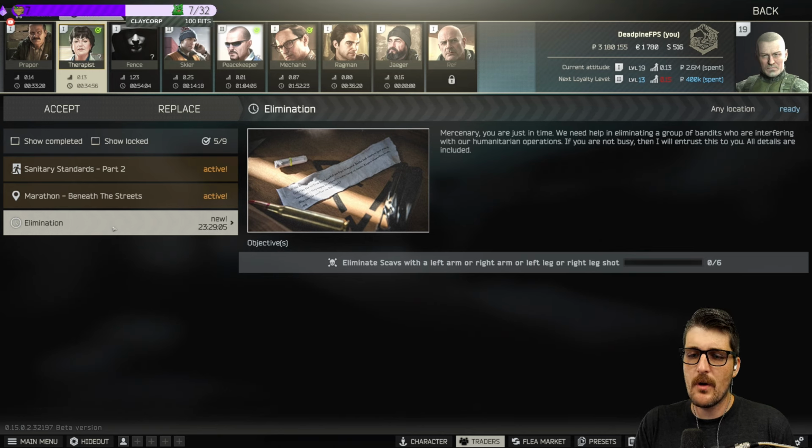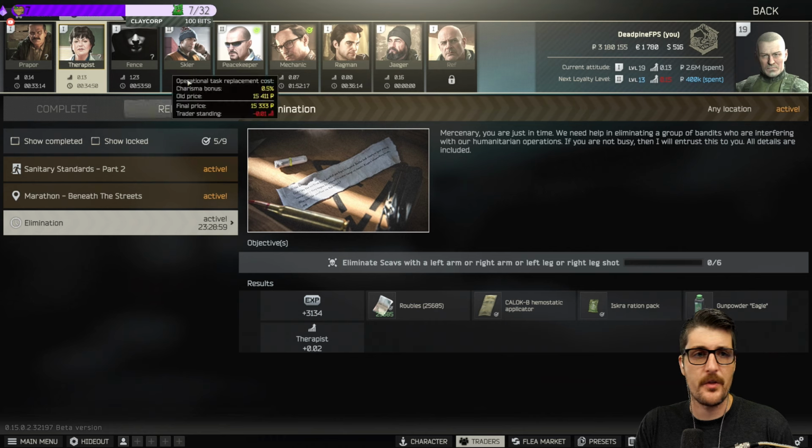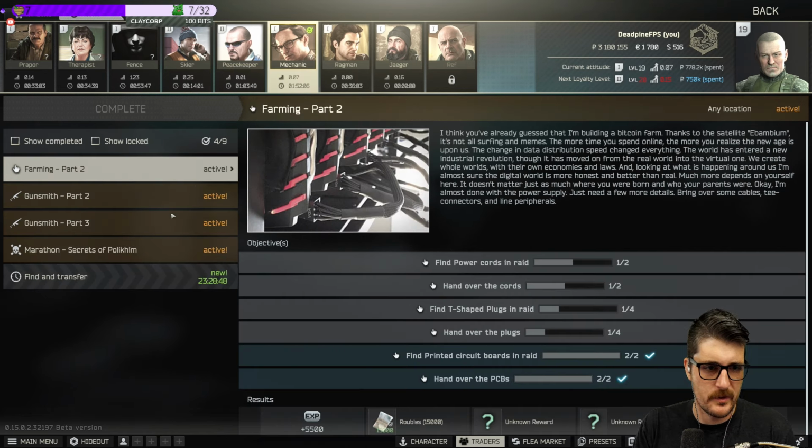Scavs with left arm or right arm, or left leg or right leg shot. Honestly, it's worth it for the therapist rep. We'll have to try to do that. Maybe we'll grab a shotgun to do that. Scavs from a distance of 20 meters or more. It's kind of bad. We'll see. Maybe we'll replace that.